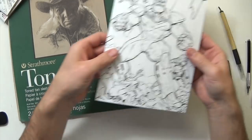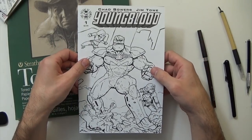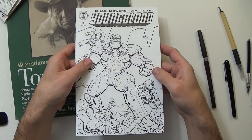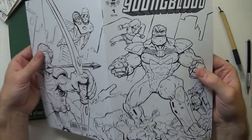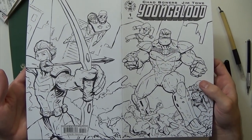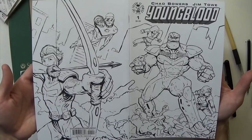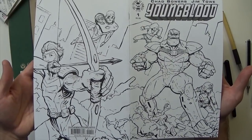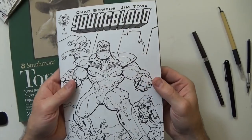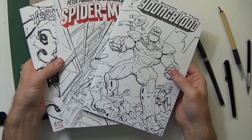Then this last one — this was my last drawing for Inktober — this is the cover of Youngblood. It looks like they're rebooting the series. I remember this from the nineties when I was collecting comic books, and this was done by Rob Liefeld. I did the whole cover — it's a pretty dynamic cover. I'm really enjoying these and having a lot of fun mixing them in with my sketchbook days. I'll just have these with me and sketch on them, and once I get a drawing or a cover I like, then I ink it in. I feel like they turned out pretty cool — I'm getting quite a collection of these cover comic books and getting better and better at them.